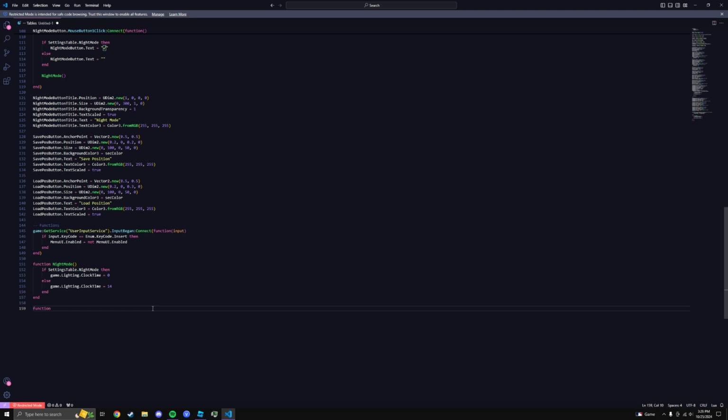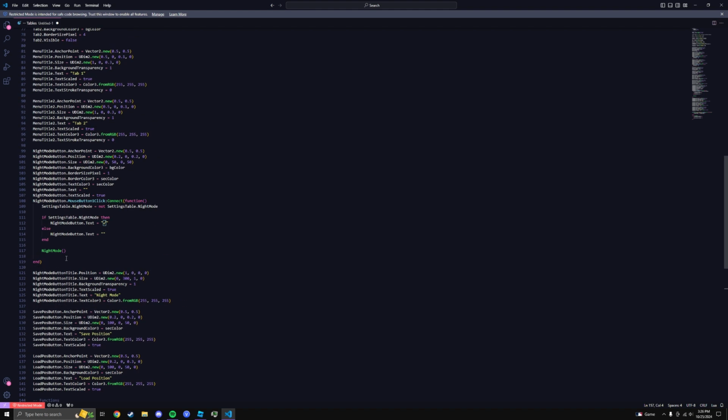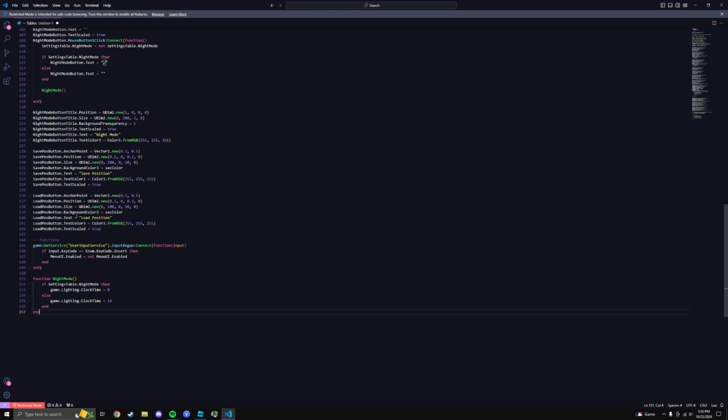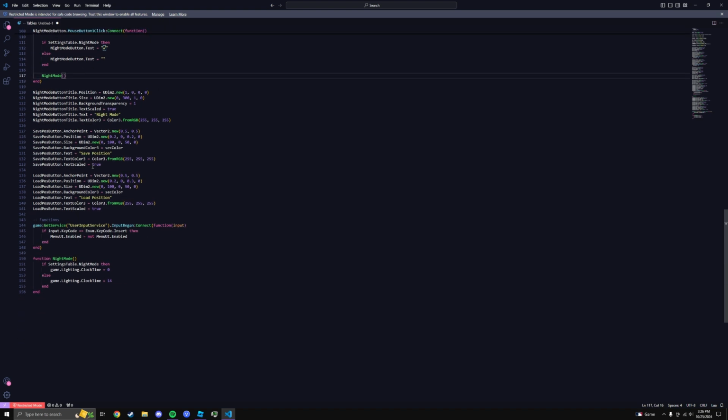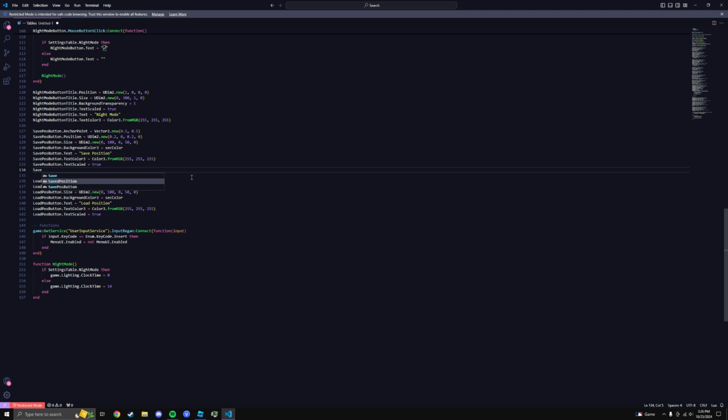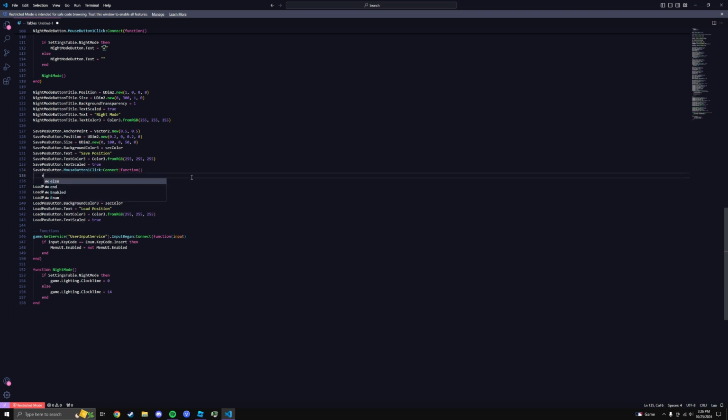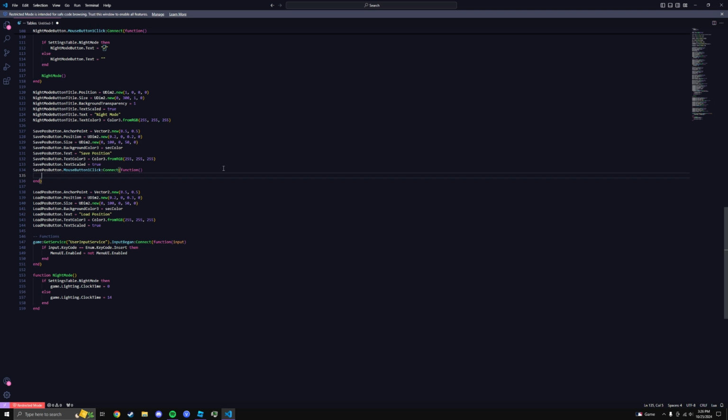Yeah, so we're going to need two different functions here. Let's just not make a function for this one, and let's just do it under the button. So under the save pos button.MouseButton1Click, connect that function, and then we're just making a custom function here.